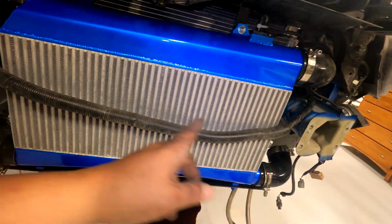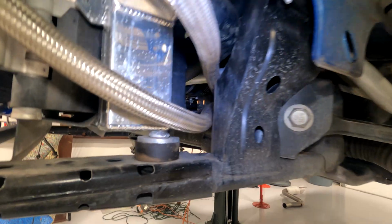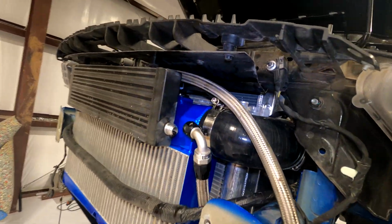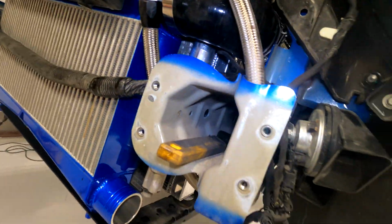I'm going to put the bumper brace and all that stuff back on, and my oil cooler actually still fits. I was worried about that clearing here. I had to do some rearranging by running this far oil line like that up and over here, and then that goes over there, and then the short one here, I had to undo that so that I could actually even do any of this. Run it behind the wiring loom.